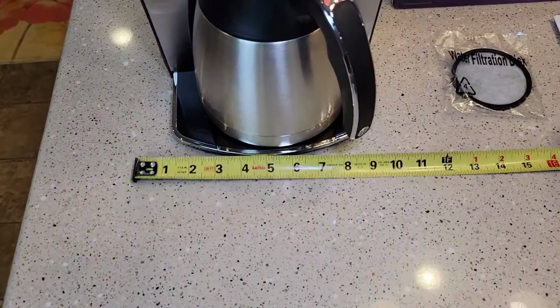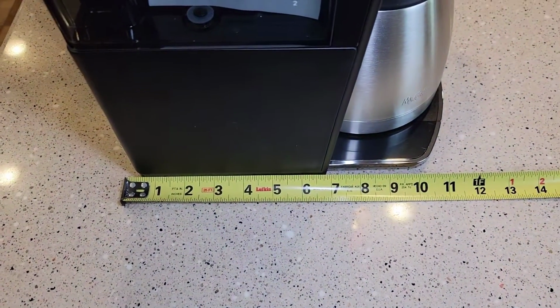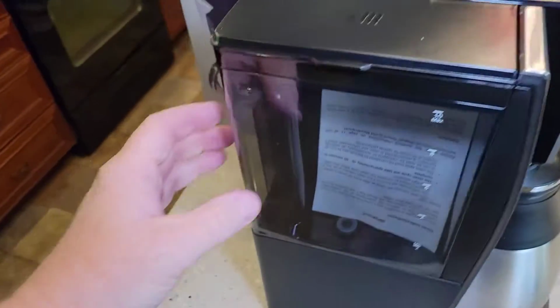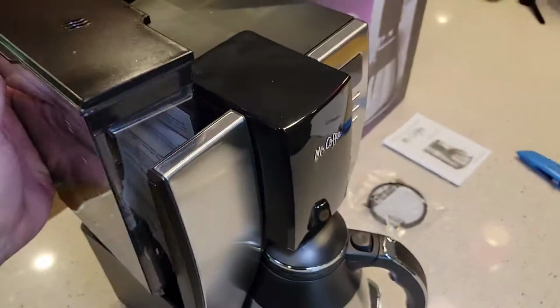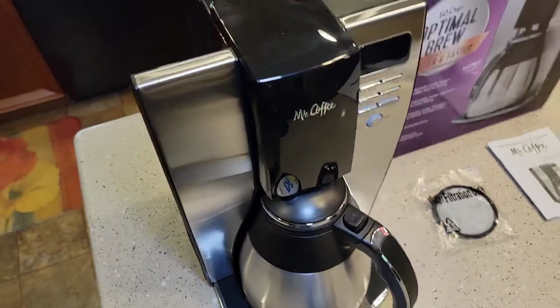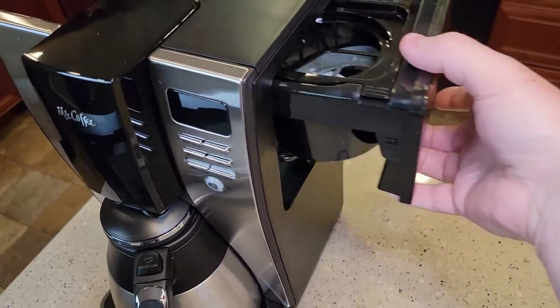So side to side, it's about 8 inches. Front to back is about 11 inches. Height-wise, it's about 14 and a half. It does have a water reservoir that you have to take off, so you have to lift it up a little bit. Then you can get the water reservoir off. It does sit flat, I like that. And over on this side is the brew basket.